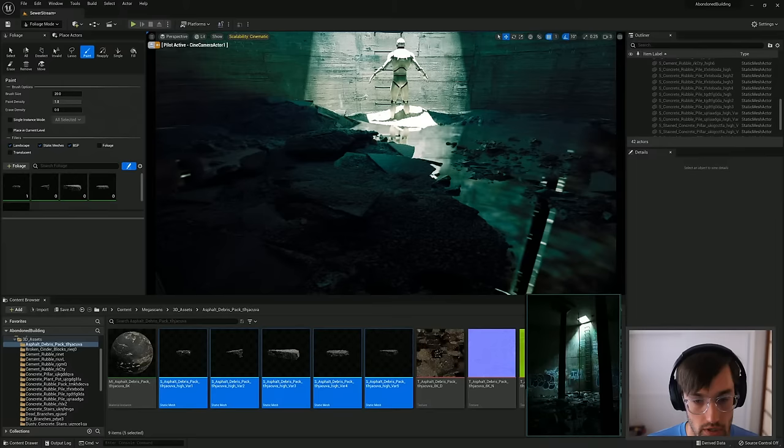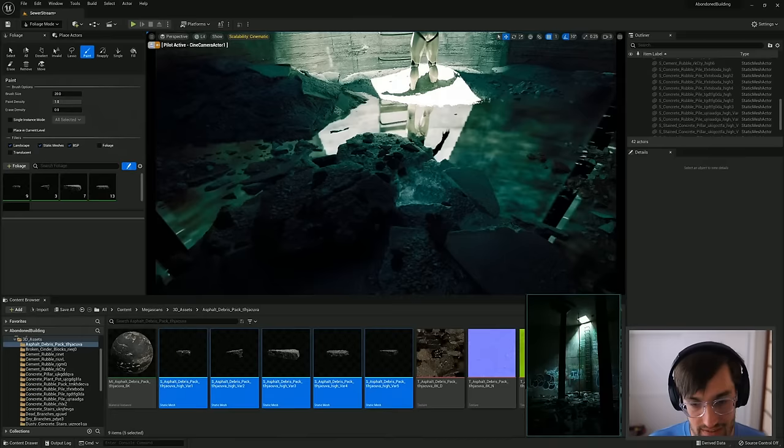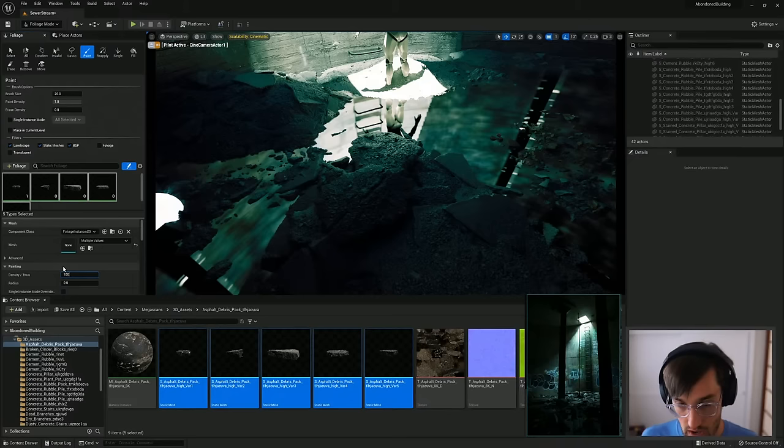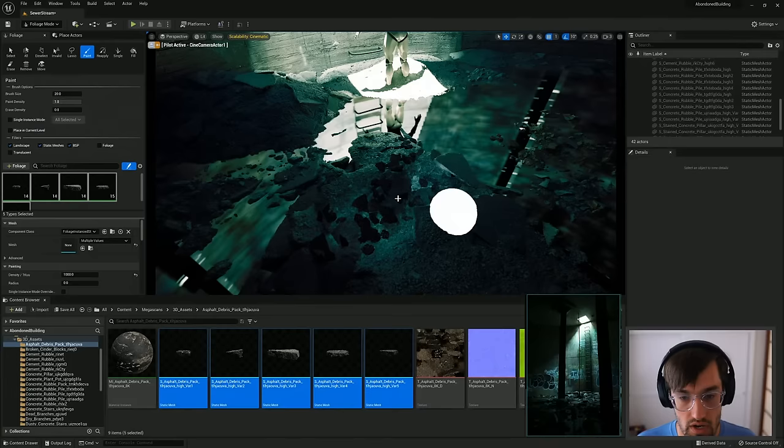So let us do some testing, right? So I'm going to paint it on this rock. And we can see that they're kind of scattered around like little Oreo bits, right? We can control, if I select them all on the left side, we can control the density. So if I crank the density to 1,000, nothing changes. Weird. Okay. Wait, did I not change it? There we go. They're just a little denser now.